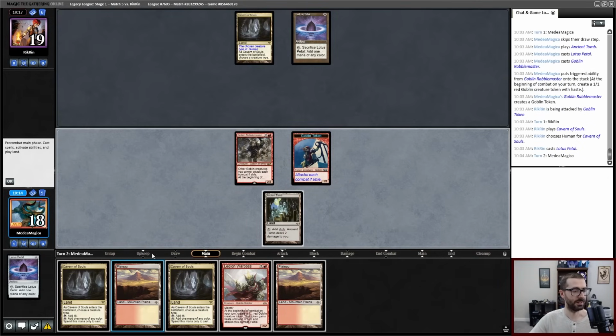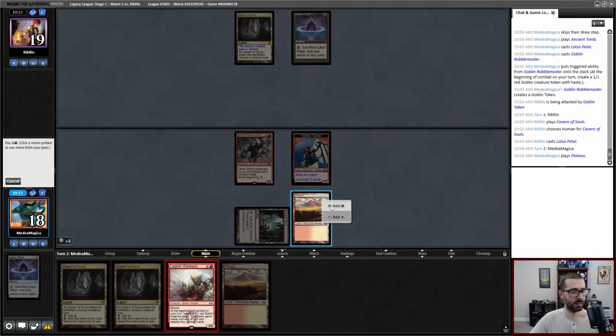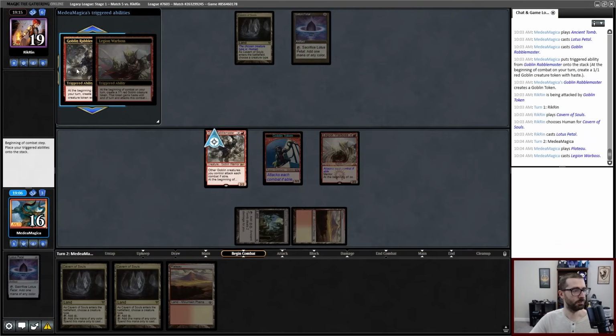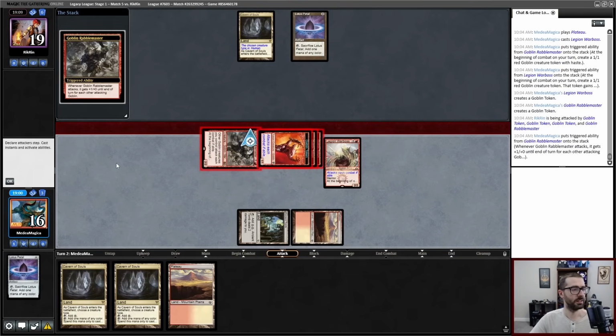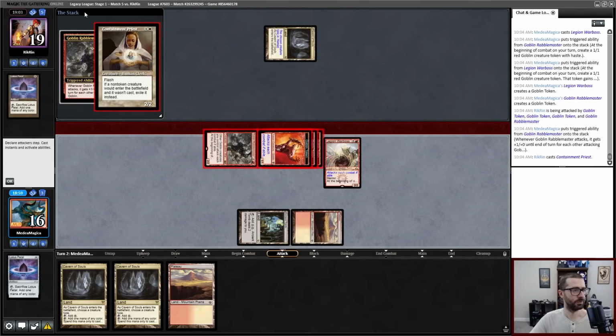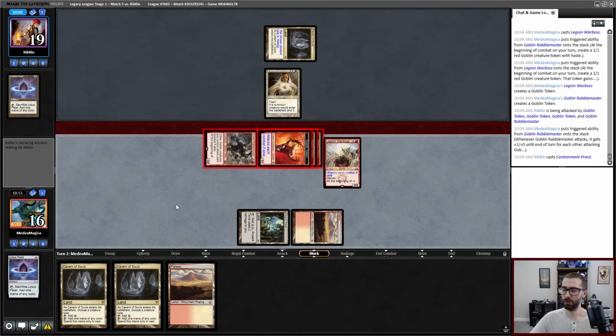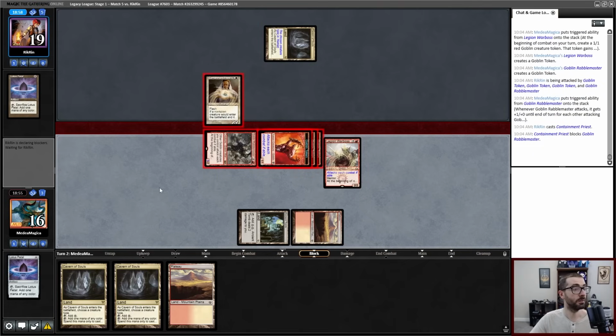I don't think there's any realistic reason why I have to commit to a Cavern of Souls here. Let's just send them. Swing. What are you doing? A Containment Priest. Sure. That's fine. That Lotus Petal is an incredibly valuable commodity right now. Are you going to block a token? Yeah, I didn't think so.